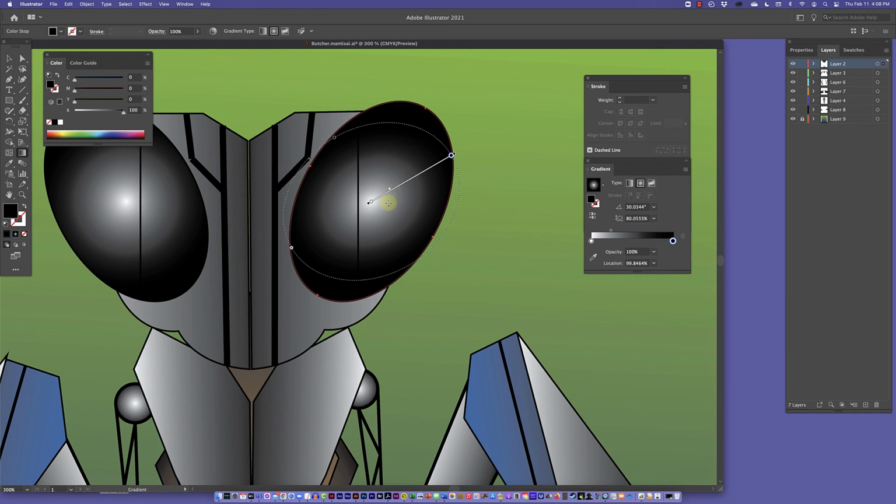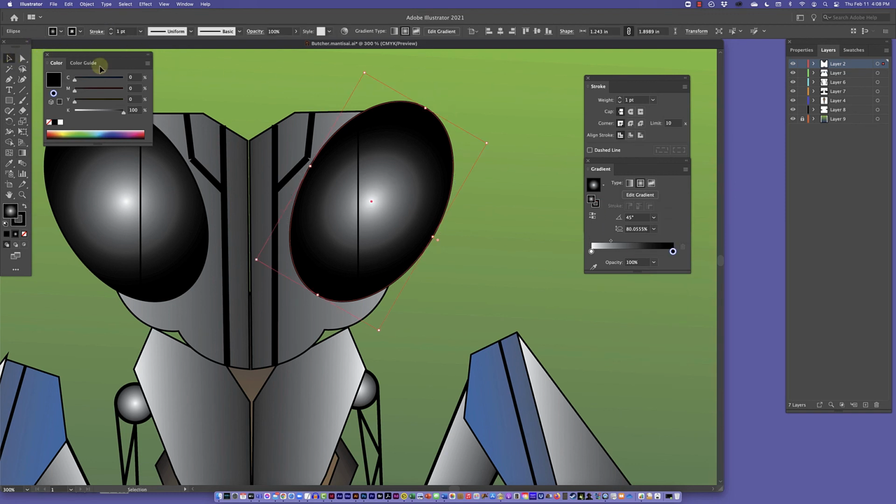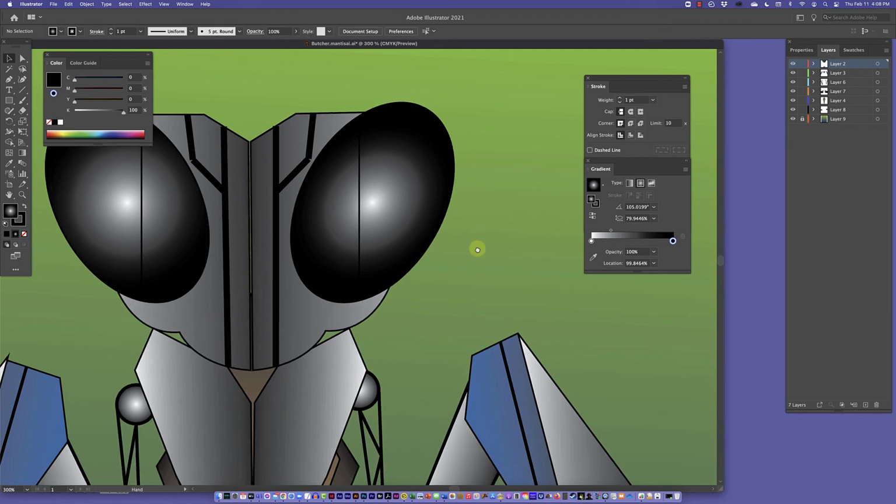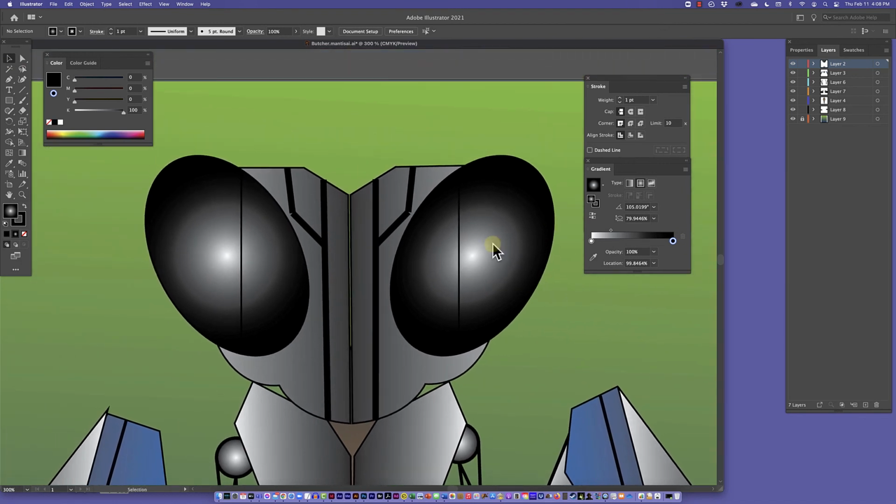It fits the shape a lot better. And you can also change the angle. Look at that. If you compare the two eyes now, this one looks a little bit more like an insect.